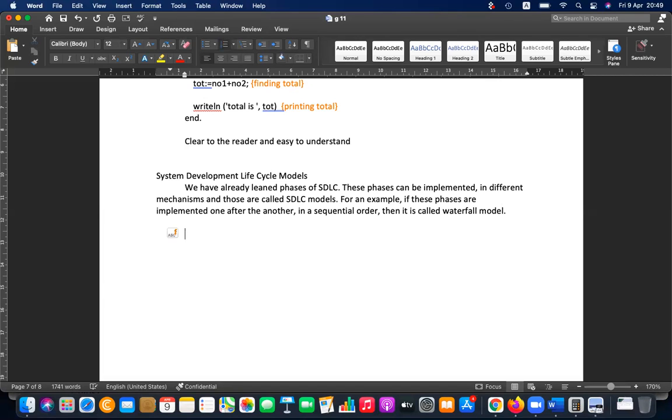Then write the first subheading, waterfall model. Okay, write up to this waterfall model, and please let me know once you are done, right?